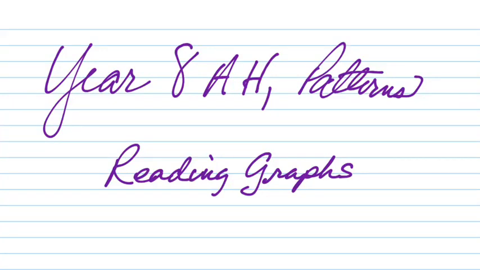Okay, so today we're going to talk about reading graphs. We've been looking at a lot of graphs. We've looked at the Cartesian plane, learned that it's made up of two number lines, right? We know that the middle where they meet is called the origin. We know that we plot points using ordered pairs. There's an x-axis, a y-axis. We've learned a lot about graphs, right? Well, but there's still some more to think about when you're working with graphs.